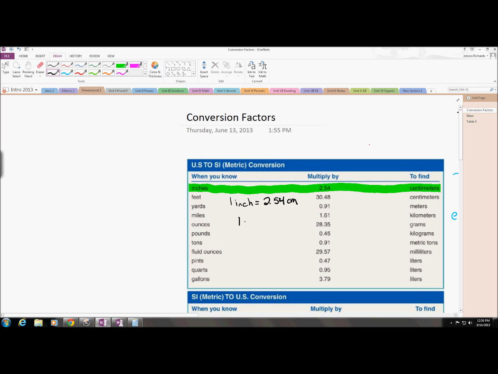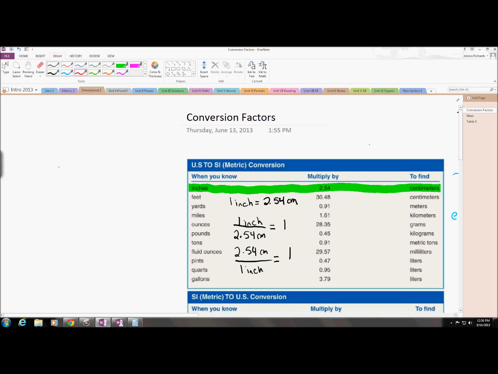So if they're the same thing, just different names, 1 inch divided by 2.54 centimeters, I'm taking a distance and dividing it by itself, that's going to equal 1. 2.54 centimeters then divided by 1 inch, again I'm taking a distance and dividing it by itself, that's also going to equal 1. So since anything divided by itself equals 1, we have two different conversion factors.